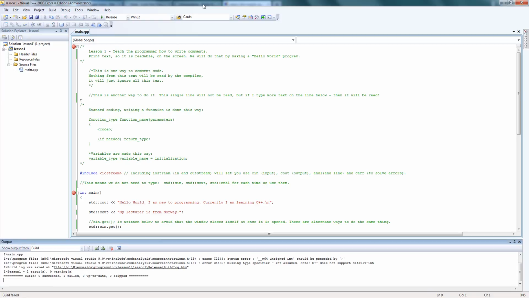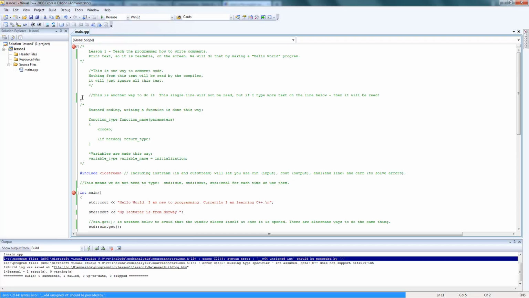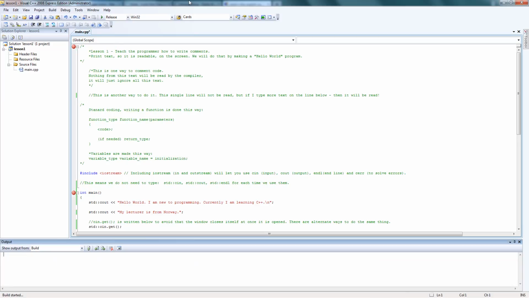You see, I'm getting an error, syntax error, and then it points to a source annotations.h file, white characters, and so on. You don't want that to appear, so I'll just remove the F here, where I can just Control Z. There we go.